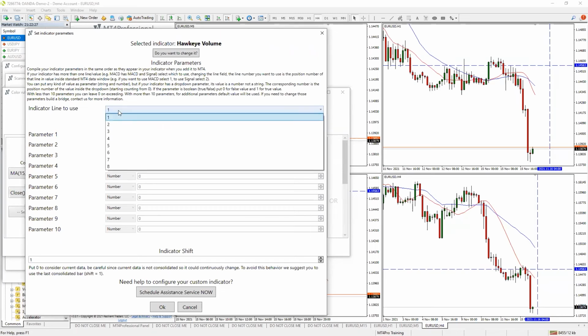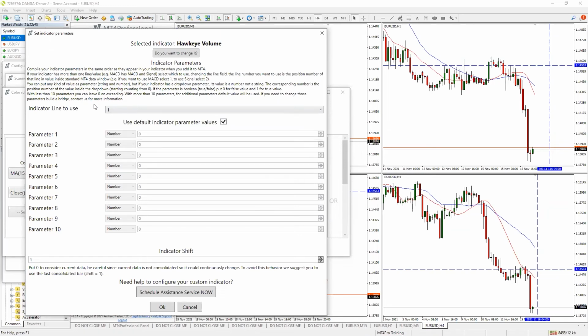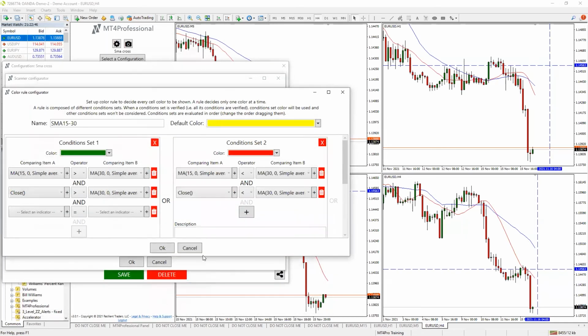And if you needed to compare, say, output 1 with output 3, or maybe you're getting a signal from output 4 and you need to check that with the output of 1, or maybe even price, of course, you can get access to any of those values. Once you've defined the setup, then you just simply click OK and set the output up there. I'll go ahead and get rid of that since I don't need it, and get that set up.